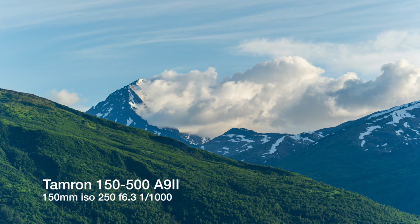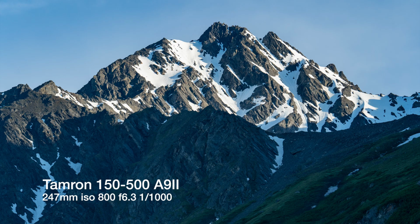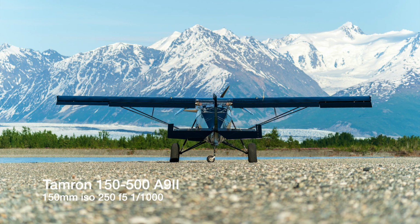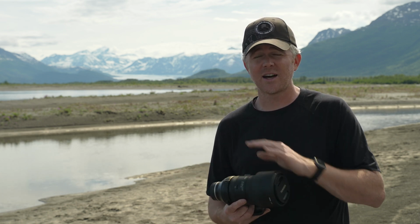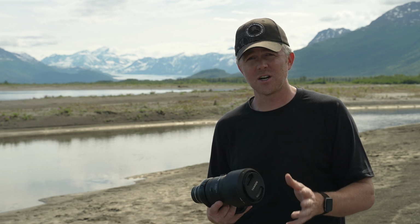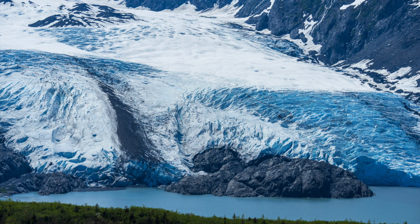But I really enjoyed this for landscapes because being able to really punch in and isolate just what I wanted, like this mountain with the clouds coming off the back side of it, or some of these mountain peaks here, it just really enables you to get a much better framing of a subject in landscape than you would without a really telephoto lens. Now, I've used my Tamron 70 to 180 for landscapes a lot. I love that for landscapes. It does a phenomenal job. But this really enables you to go a lot further and be able to capture and isolate a subject in a landscape a lot more, which is really great.